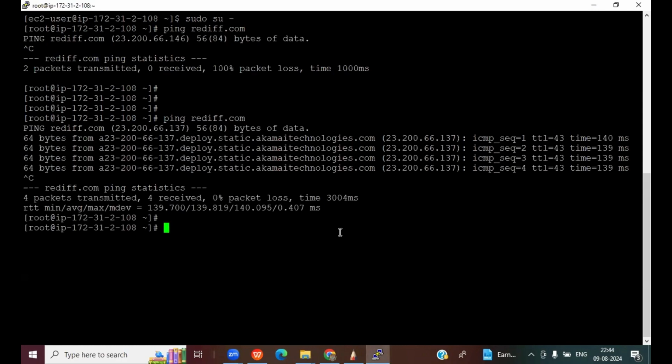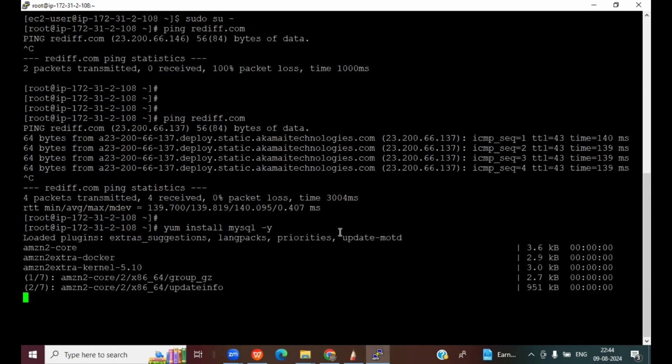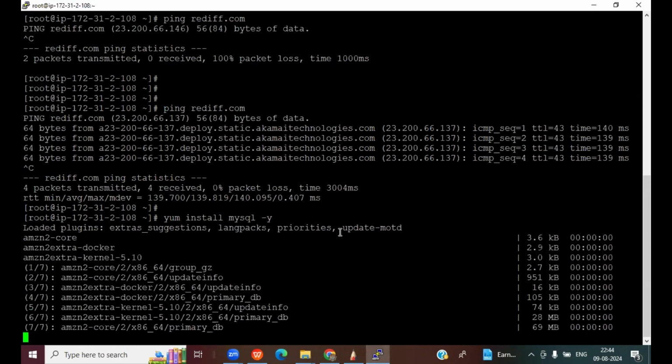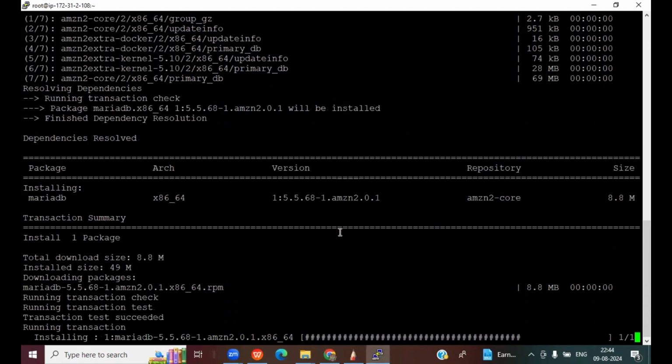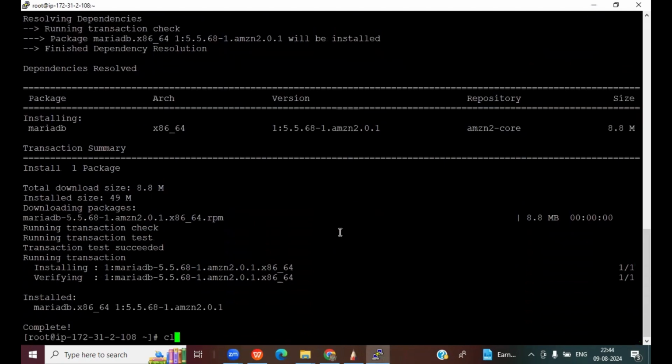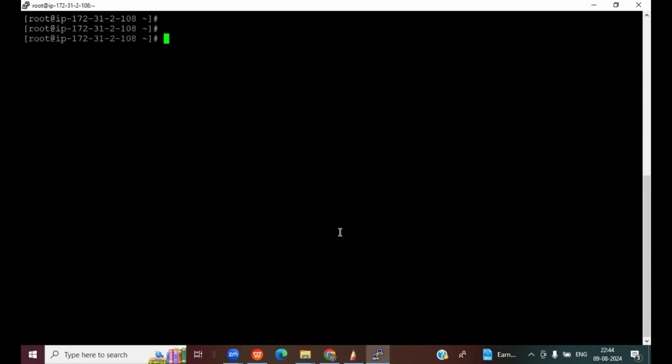So we have to install the MySQL client on this machine. So I will say yum install mysql -y, right? Because from here only we are going to connect to the RDS database endpoint, we need to have the MySQL client. MySQL client has been installed. And we also need to install telnet if at all you want to check connectivity to the database endpoint. We can just say yum install telnet -y.